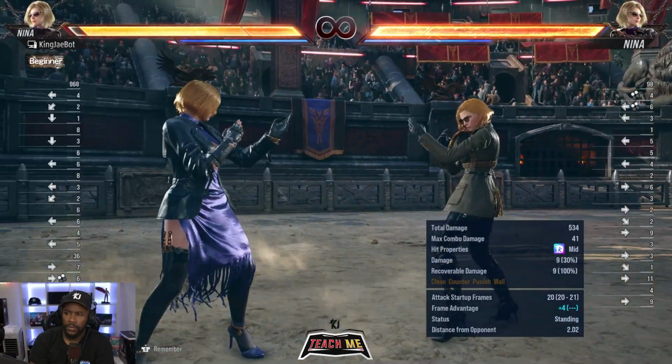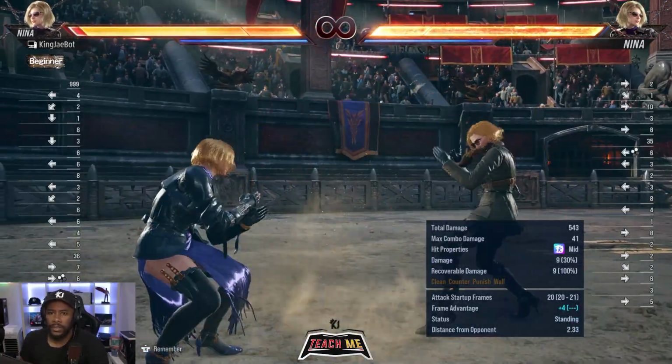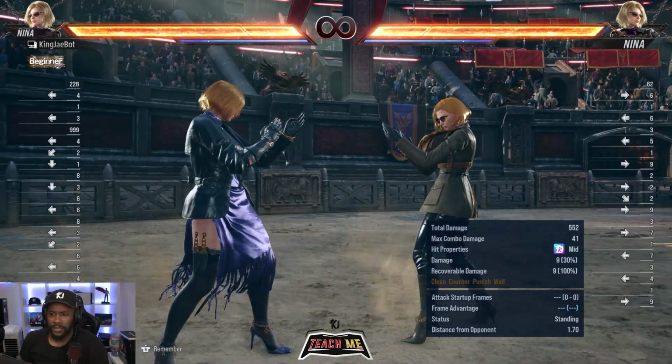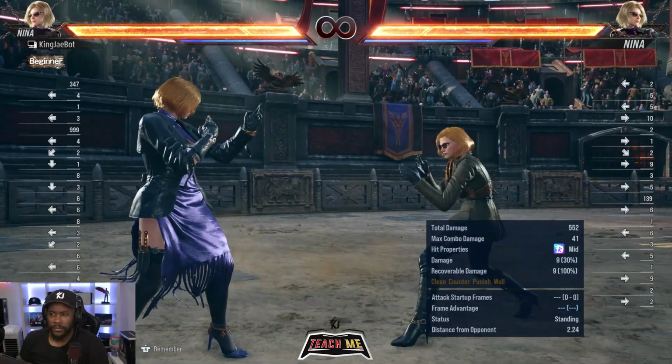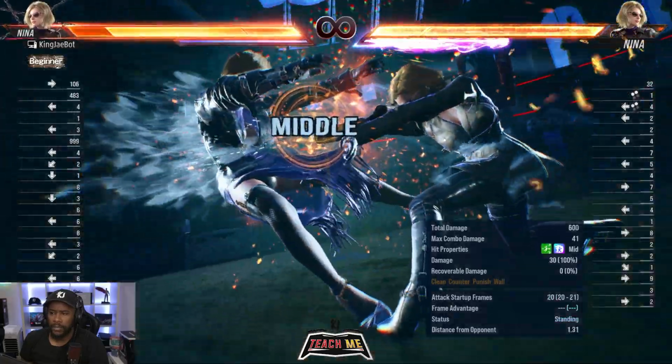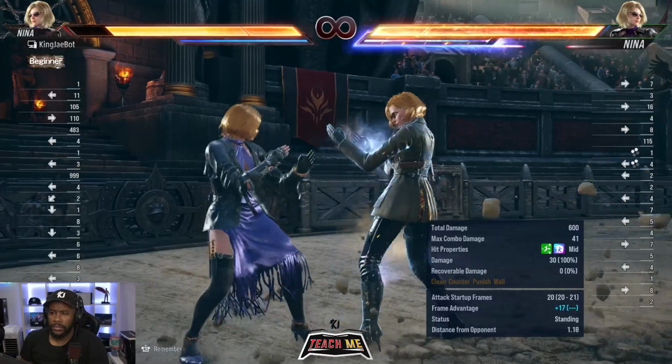So this move is a good way to get in. As you can see, it's +4 on block, so that's very good. And does a lot of chip. Jeez. A lot of chip damage, and even more chip damage in heat. And it's a hit engager as well. So it's definitely a very strong move to use.